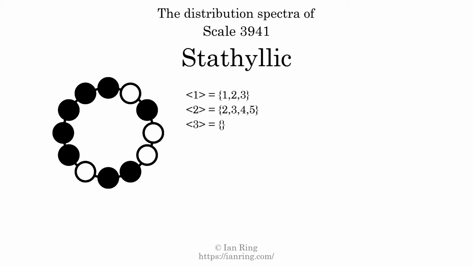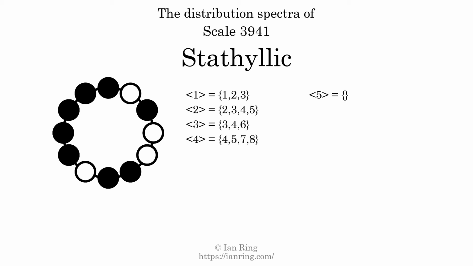The generic interval of 3 scale steps comes in 3 different specific interval sizes: 3 semitones, 4 semitones, and 6 semitones. The spectrum width of this generic interval is 3. The generic interval of 4 scale steps comes in 4 different specific interval sizes: 4 semitones, 5 semitones, 7 semitones, and 8 semitones. The spectrum width of this generic interval is 4.